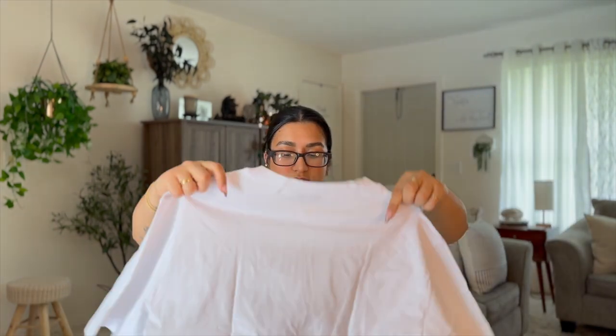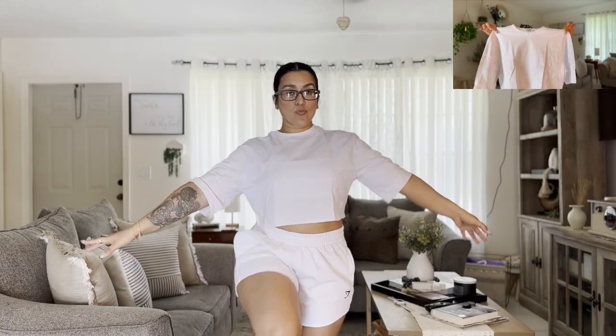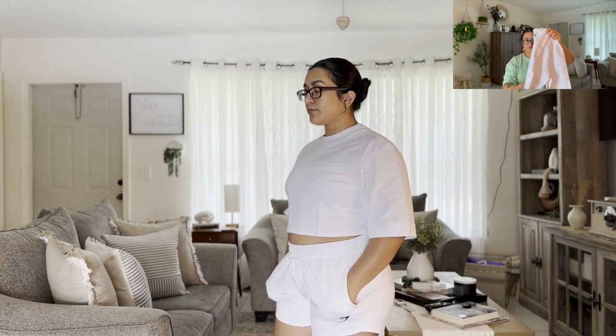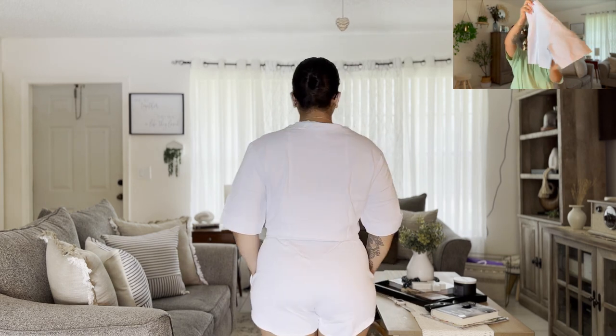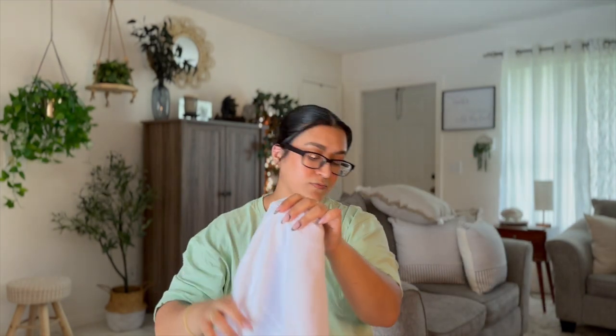This one, I got this to, wait, what is this? Oh, this is just a boxy top. Okay. I forgot I got this. Clearly I forgot a bunch of things. I can't with myself sometimes. All right. This is one of their boxy crop tops. I had gotten one of their midi tank tops before, and I really liked how it fit. Just for those, again, those casual lounge days or rest days. So this is what that looks like. It's cropped, and you do have a wide sleeve, and on the left side you have a little Gymshark logo right down here. It's a little pin sewn onto that. Hopefully you can see it, but this is cute to go with those training shorts.